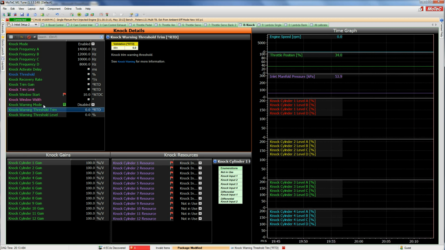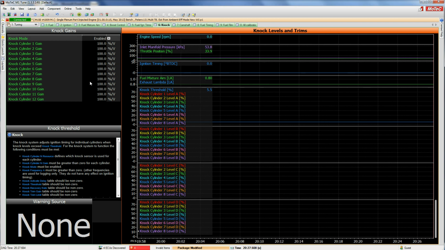Alright, so that's the basic setup for a start, and probably the easiest thing is to go back into the tuning page and have a look there. So if we've allocated our quick key properly, if I press F7, we'll jump straight to that screen, and that's where we are.